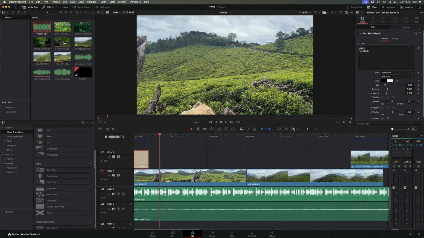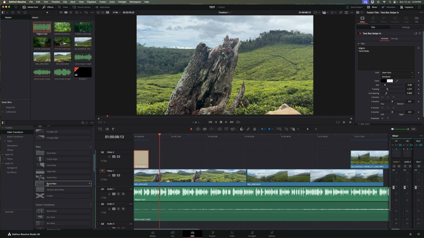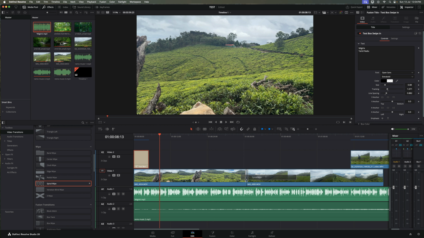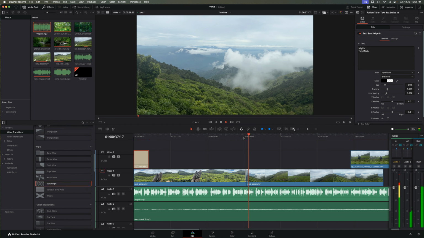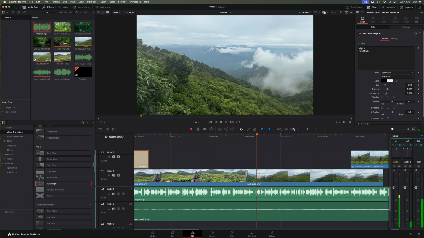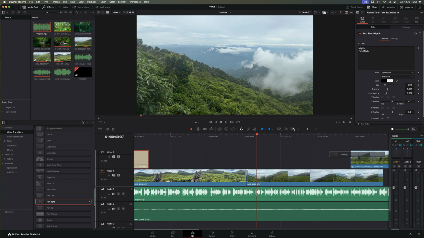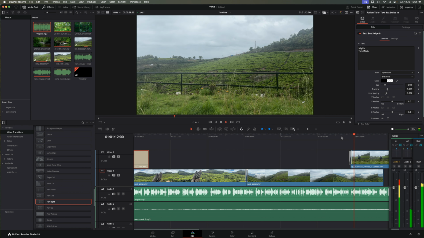Now it's also super easy to add transitions to your video. That is, if you want to use them and not just go with hard cuts. To choose one, go back to the Effects tab and choose Video Transitions here. There's a whole bunch of preset transitions. To add one, drag it across and drop it at either the start or end of one of your video tracks. Then it will apply the effect automatically. If you're working with two clips on the same timeline, just drag it and drop it between the two.